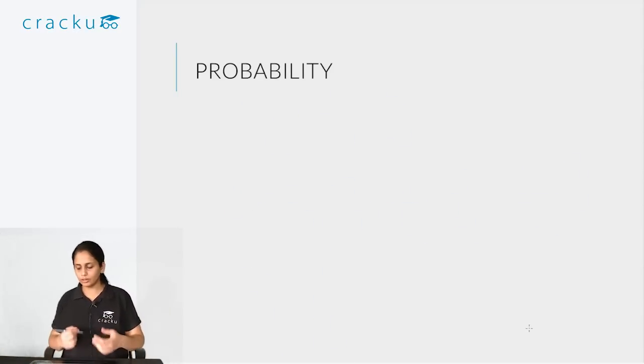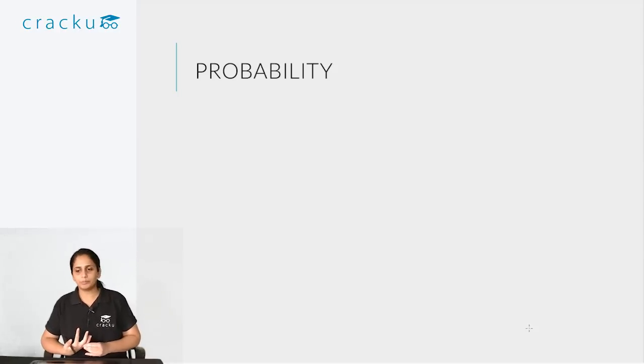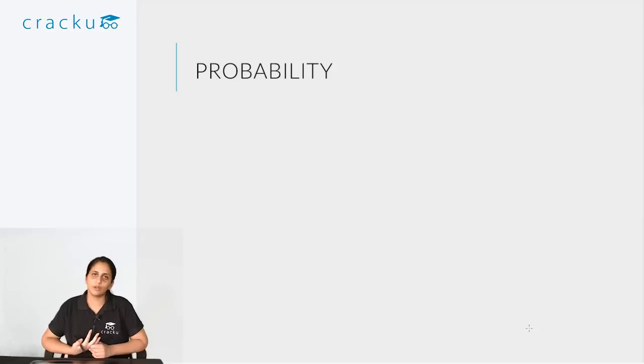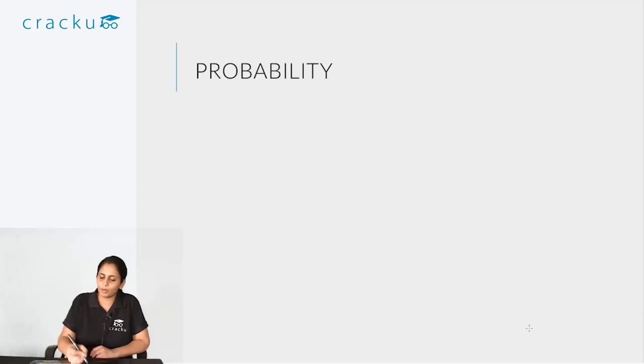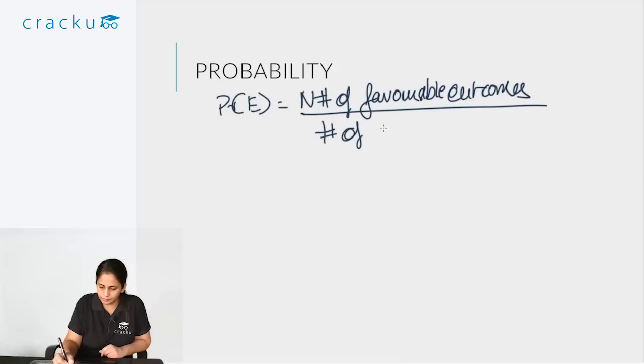Let's move on to the concept of probability. Answering questions of probability correctly depends entirely on whether or not you understand PNC properly. Because in most cases you have to calculate the number of ways, and once you have calculated the number of ways, you have to divide it by the total number of ways. So the probability of an event occurring is defined as number of favorable outcomes divided by total number of outcomes.